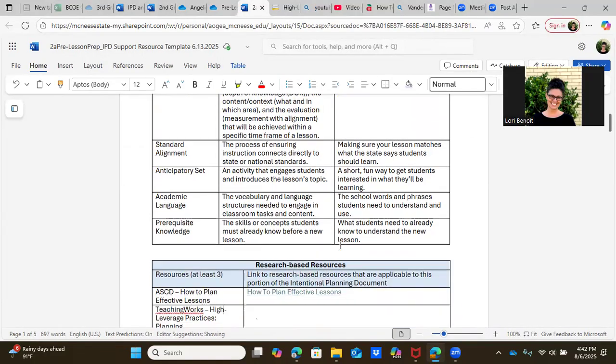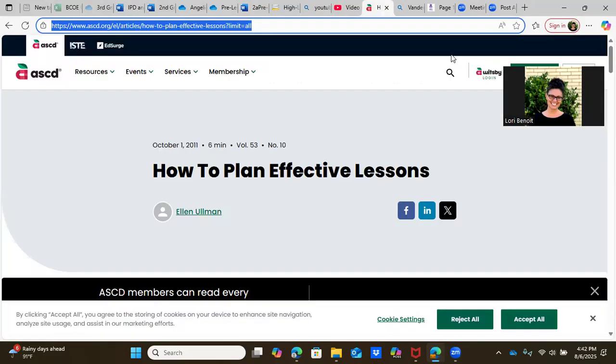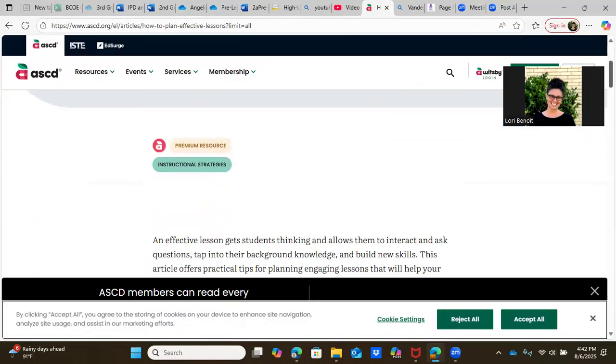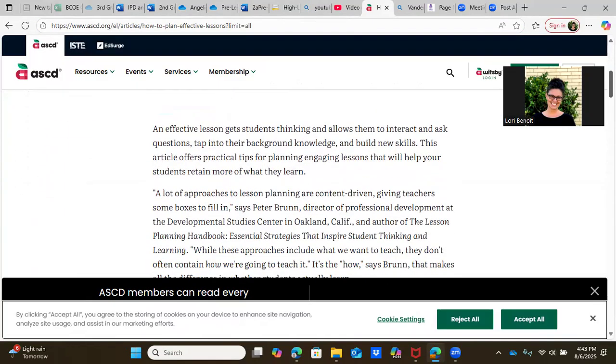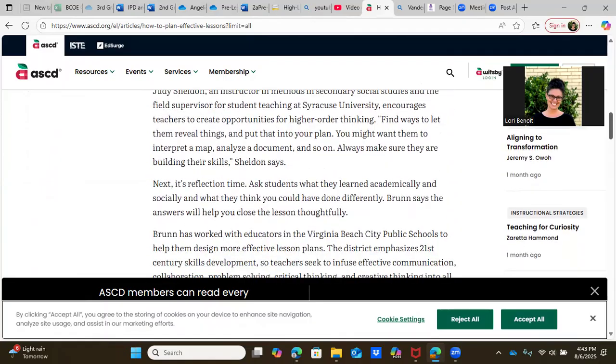We reviewed those terms. I want to show you these 3 resources. They're brief, they're not really long, but they give you a good idea to expand your understanding. How to plan effective lessons might be something very useful for you. So we've got a little bit of narrative that kind of talks us through the essentiality of planning lessons.